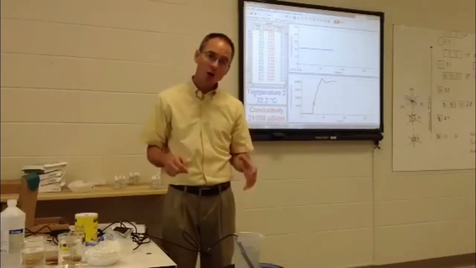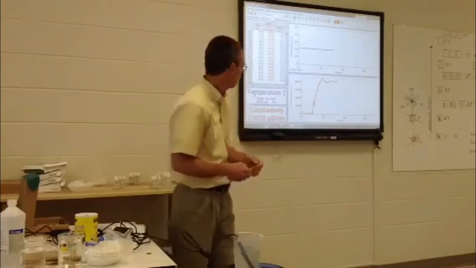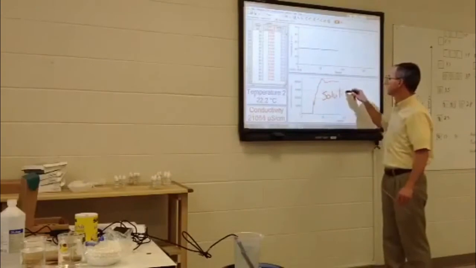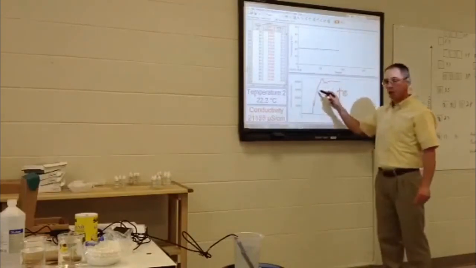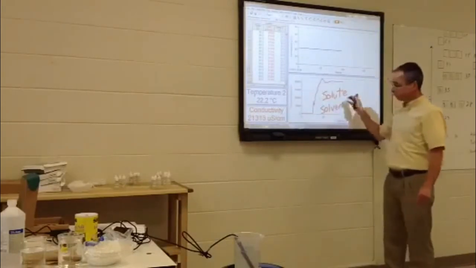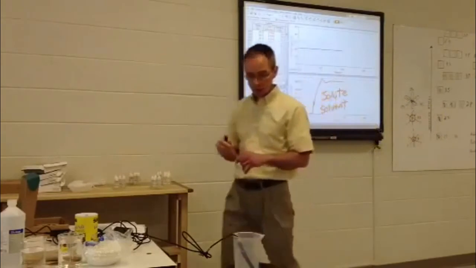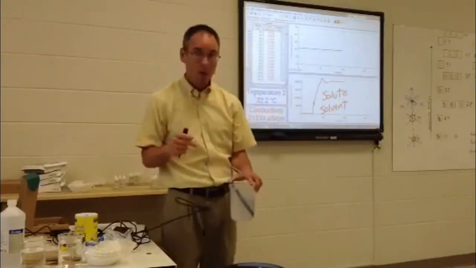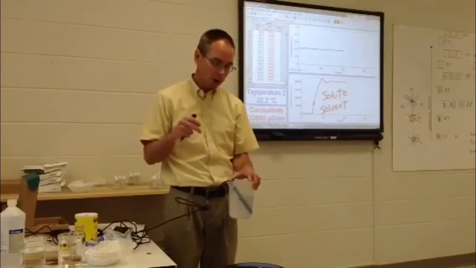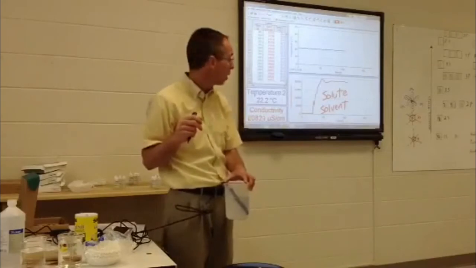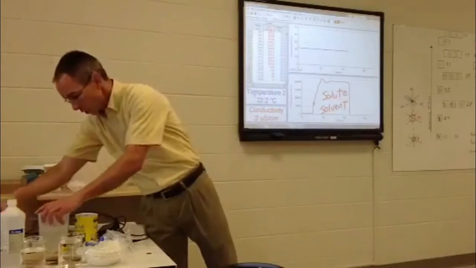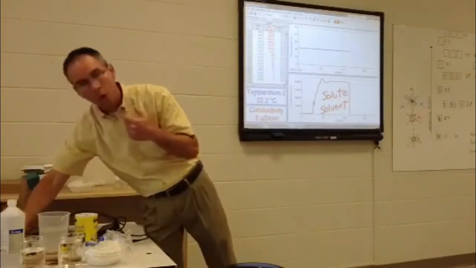Now, the salt that I put in there would be the solute, S-O-L-U-T-E. The solute is the salt, the water is the solvent. And together they make a solution. So I made a solution of salt water by adding the salt, the solute, to the solvent, the water, and it conducts electricity very well because of those ions. So that's a good illustration of the polarity of water.